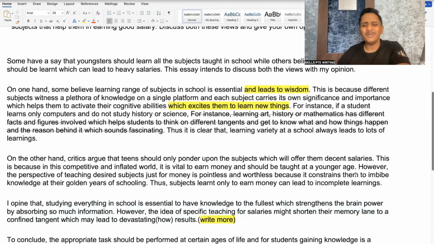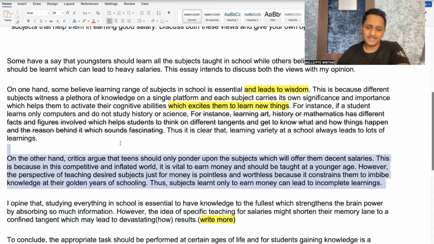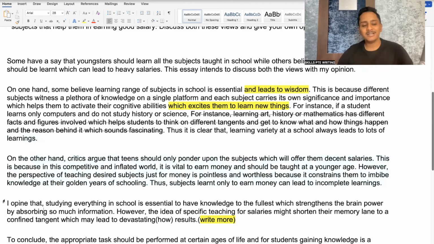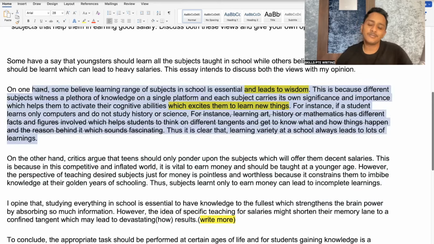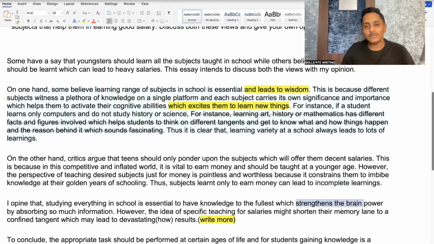Here, half of the things. I mean, you've written all good, but not justified. You could have proved the second, third paragraph, the second view, completely. Here, a little bit more. You said it strengthens the brain power, so you have to tell how, because of this full clarity, then you tell here. Otherwise, you introduce something new, then explain how it will strengthen. You explain with your own logic.